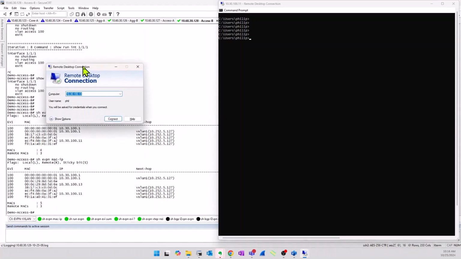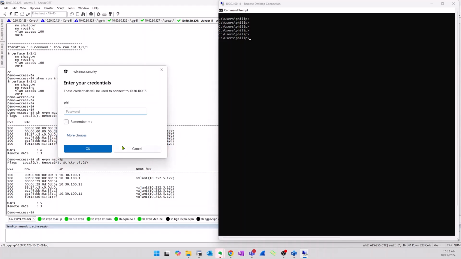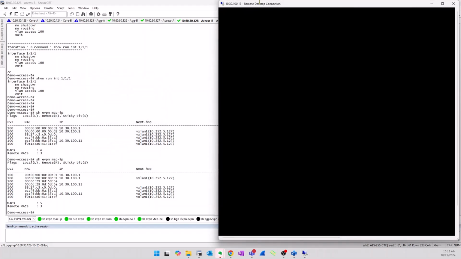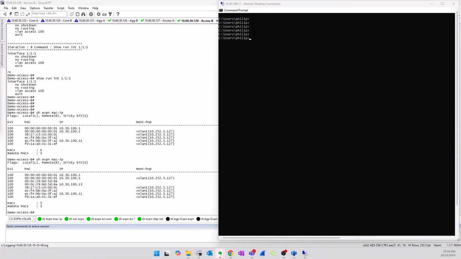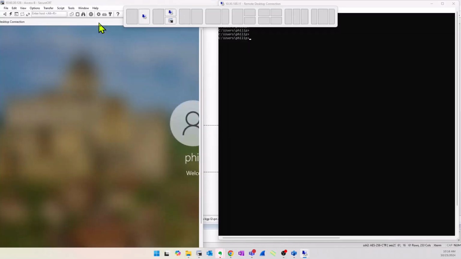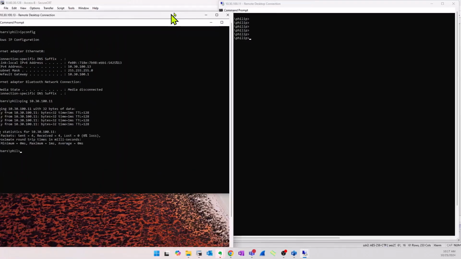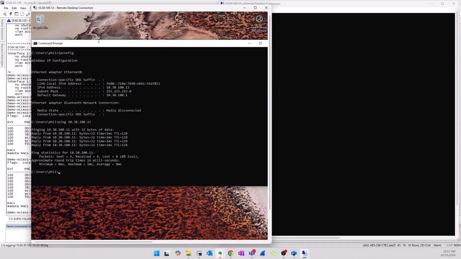Okay, so I've started both my RDPs. Going to get them side by side here, so we can snap this in, or not. That's not what I want. It's not snapping. That's okay, I'll resize this manually.